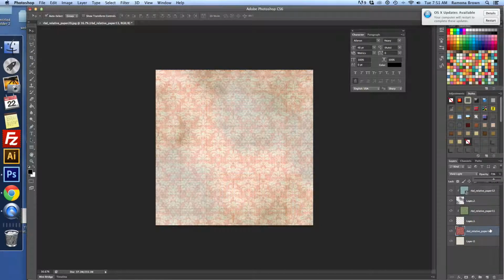You can even up the opacity on the underneath paper to give more color. And there you go. Just keep playing layer after layer, getting to get the look that you want. This is especially good with art journaling, but even any layout at all, just to give some really fun dimension to your paper. It works really well.